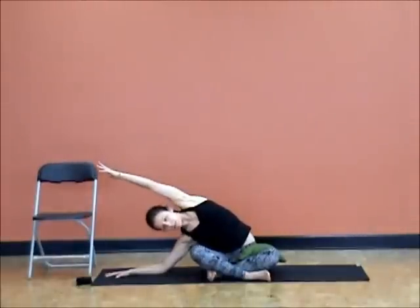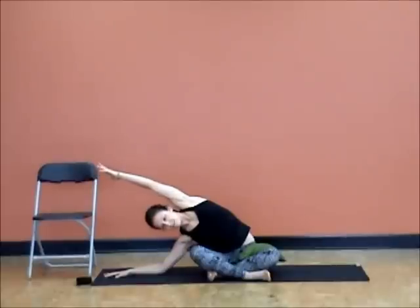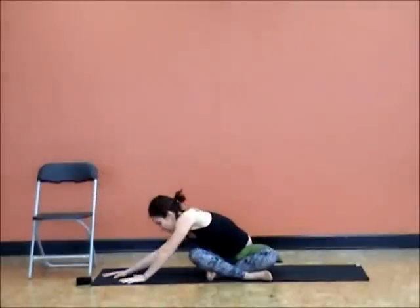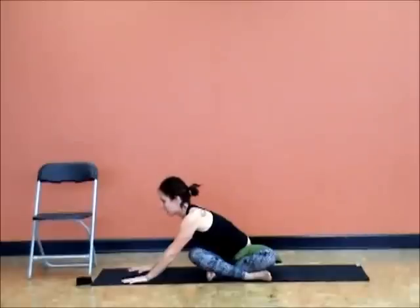Inhale through the nose, keep breathing, make space. Exhale through the nose. Nice job. Inhale and exhale. One more breath. Inhale, really reach. Exhale, rotate down now to the left. As you plant your hands, relax the shoulders and lengthen the spine.